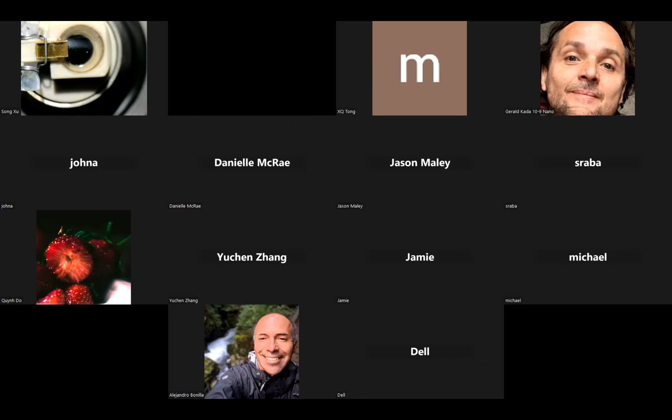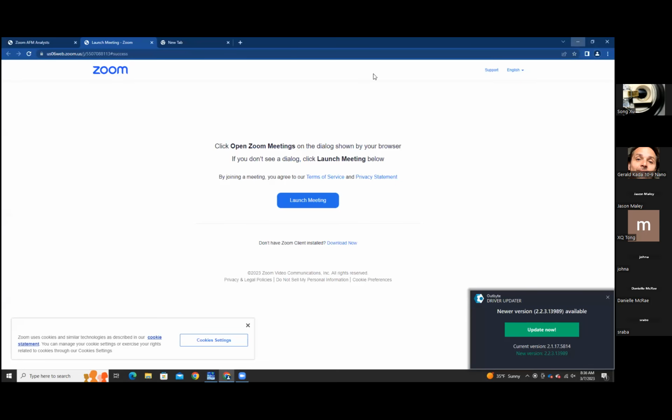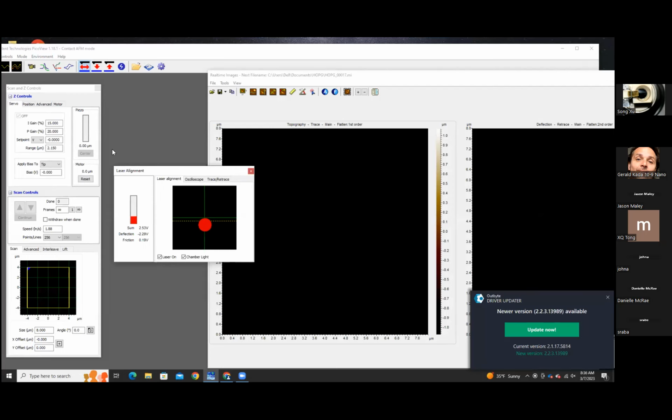I might have a couple of minutes because I just put my AFM computer online. I can show some of the basic steps on the instrument itself, and you can actually see it operate. Give me a second. Okay, so now I actually put the AFM computers online. I just aligned the laser, and everything's ready to go.